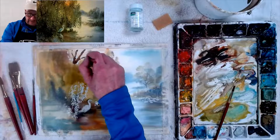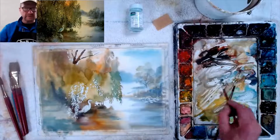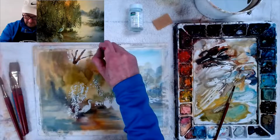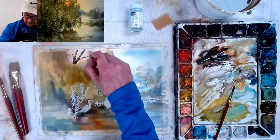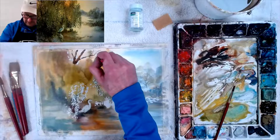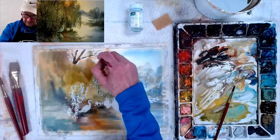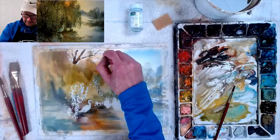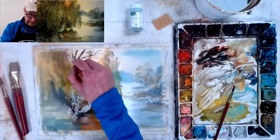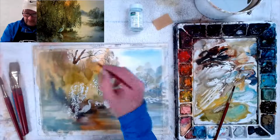And we're just going to come over here and use my rigger brush, get those little branches going. I like the rigger brush because it's almost like a branch. I call it my branch brush because it's really nice and thin. You can just keep on going. And remember, when you're doing a willow, the branches start, but then they start hanging down. They willowy down. They willow their way down. So make these come this way. Then you have some in the back just coming down this way.